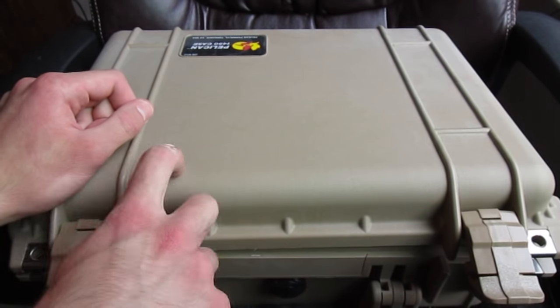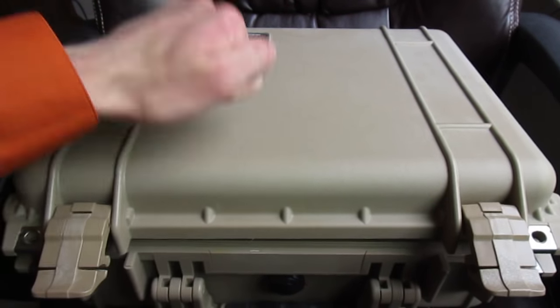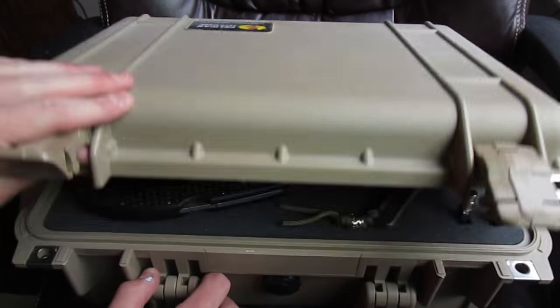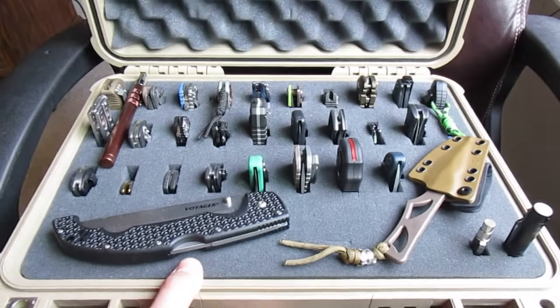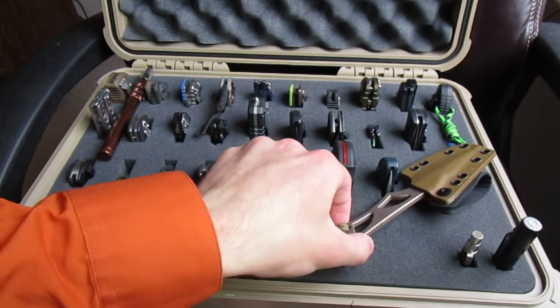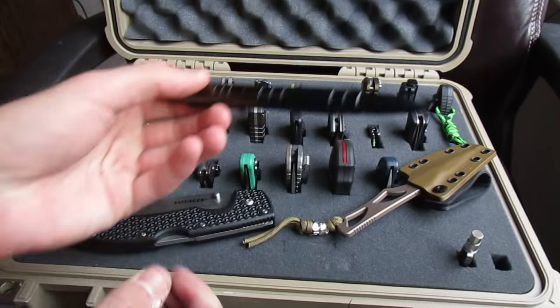If I was a photographer, I'd get a Pelican case for my cameras because they are just solid. You could use this to kill somebody with if you hit them with it, I guess. Anyway, inside the case, it's kind of unorganized. A couple of these things, I don't have spots for them, so that's why. Let's show you all my pens here. A couple pens I got in here.